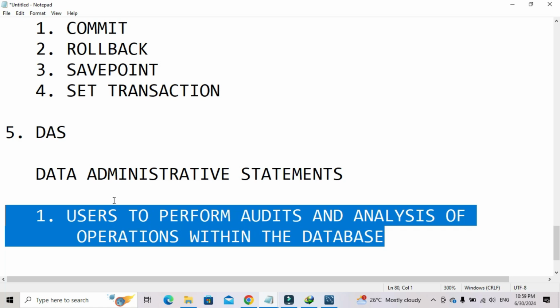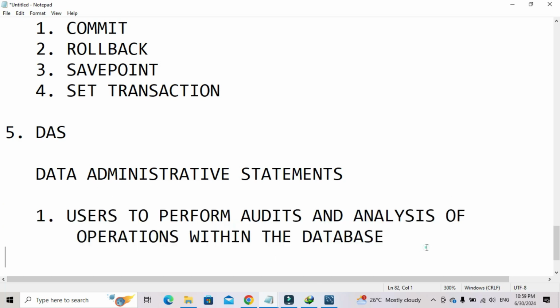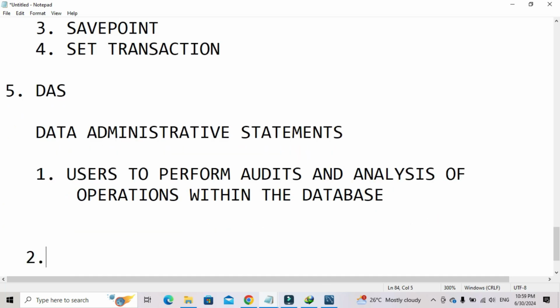So the DAS commands check all the operations that we have performed in the database, whether they are executing within the time, or slowing the results. Analysis provides reports on whether it is executing perfectly and within how many seconds. These kinds of reports you will get from the DAS administrative statements.